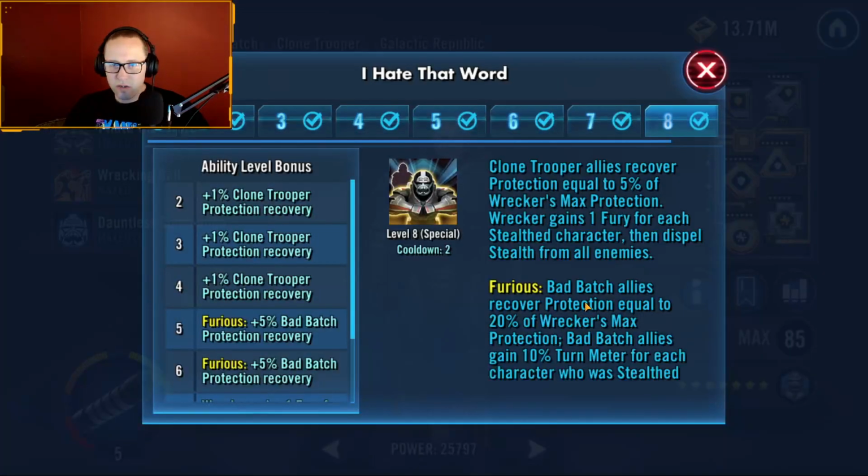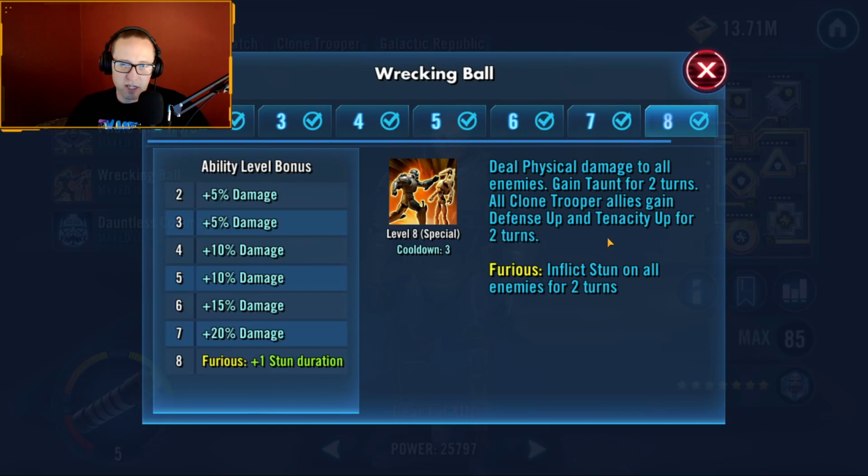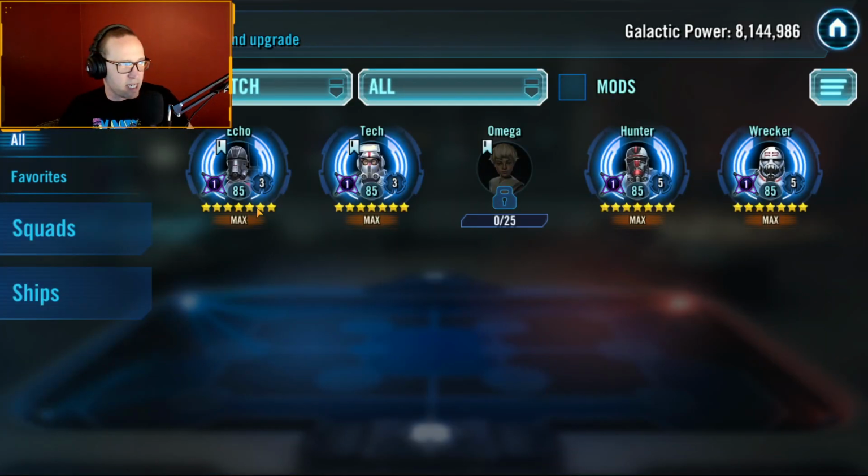But he also gets all these cool things. Bad Batch allies recover protection equal to 20% of his max protection from this instead of 5%, or maybe it's 25%. And then, yes, he has to be Furious to give out the TM, which is a lot of TM. So, usually people use this move first, which is not giving any TM since currently he only has 9 stacks at the start. So he's going to be taunting. He's going to do this, which is going to proc his taunt again. It is going to stun all the enemies since he's going to be Furious. Then on his next turn, he can give all this turn meter. Yes, this team is going to be a steam engine.